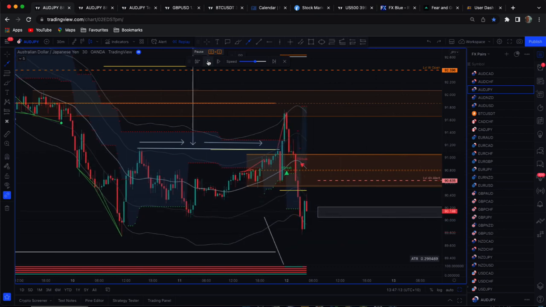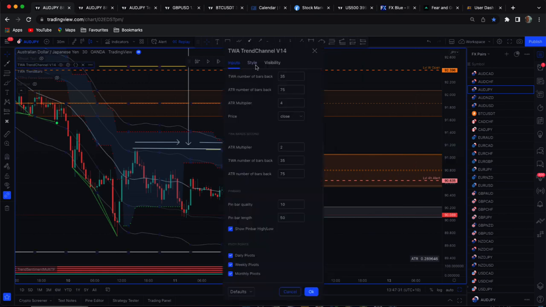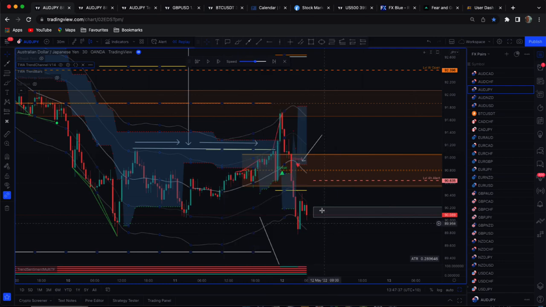Okay, look at that. So we've got a breakout to the downside. See that? There's your opportunity. Now, the rules of engagement with this strategy is the breakout on the 30-minute, the breakout of the cloud. Let me just bump up the cloud so you can see it. Let's go over the top with it so that it's obvious. There's our cloud, so we've got a cloud break to the downside.